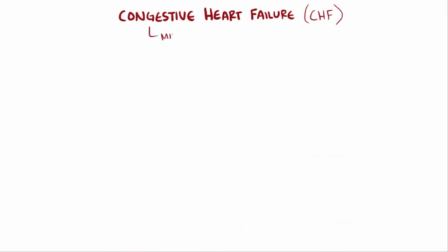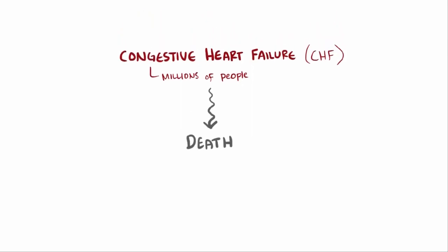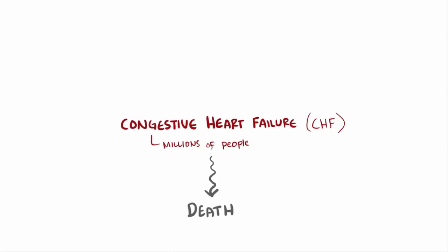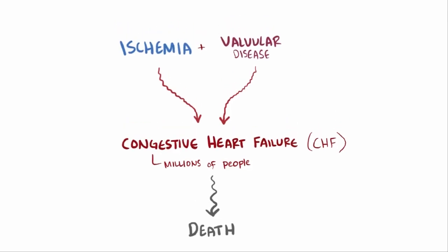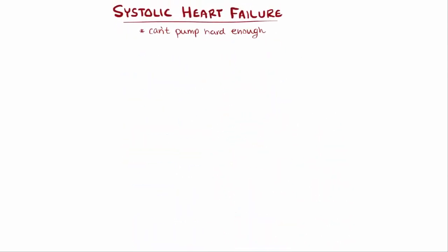Congestive heart failure affects millions of people around the world, and since it means that the body's needs aren't being met, it can ultimately lead to death. Part of the reason why so many people are affected by heart failure is that there are a wide variety of heart diseases like ischemia and valvular disease that can impair the heart's ability to pump out blood and, over time, can ultimately cause the heart to fail. Alright, so first up is systolic heart failure.